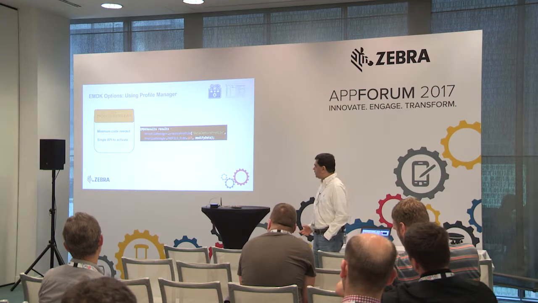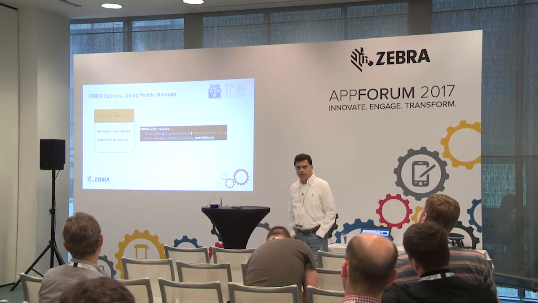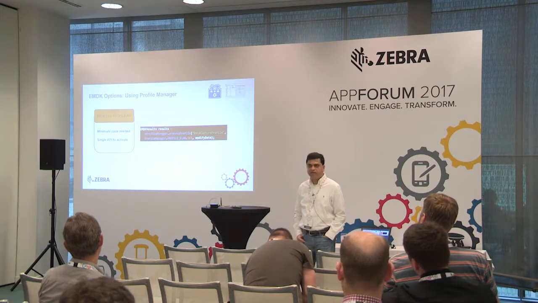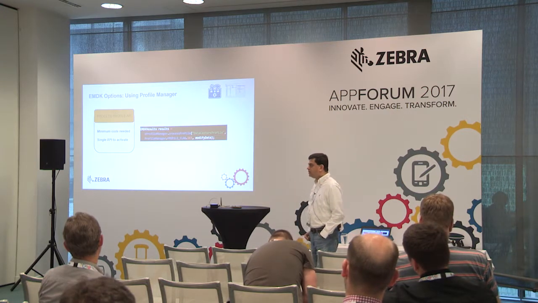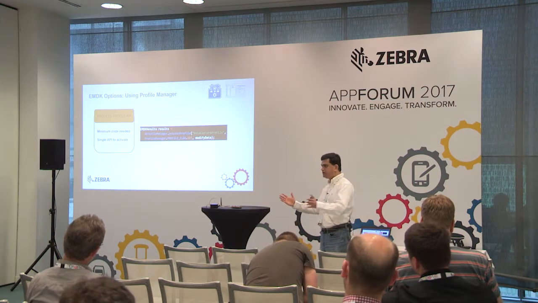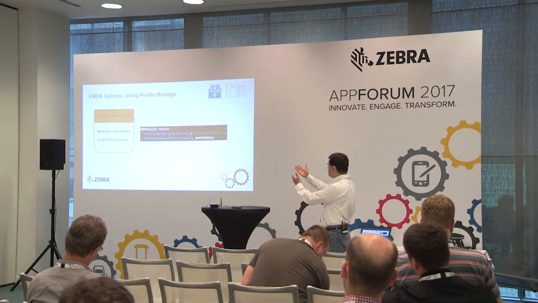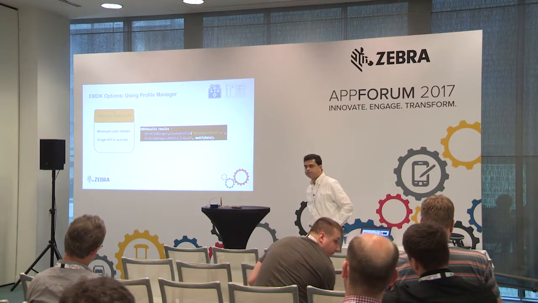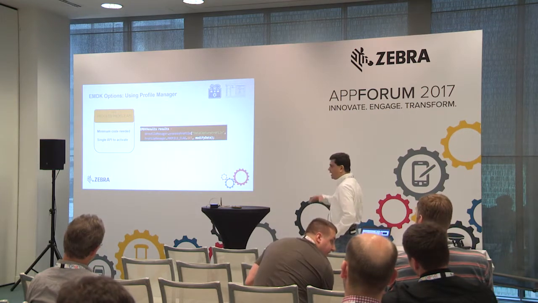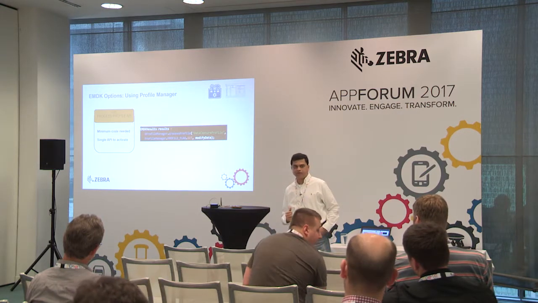I don't mind writing code, but the problem is writing code takes time, and there could be mistakes. You might have to test a lot. You have to maintain the APIs. All of that is taken care of by us now. So data wedge is the ultimate, right? You don't have to do anything because it's doing most of the work for you. The next best thing is using the GUI for writing your code. So using Profile Manager to modify data wedge profiles is an option.